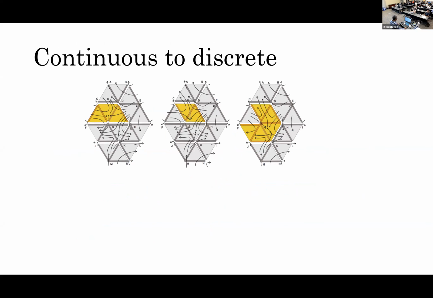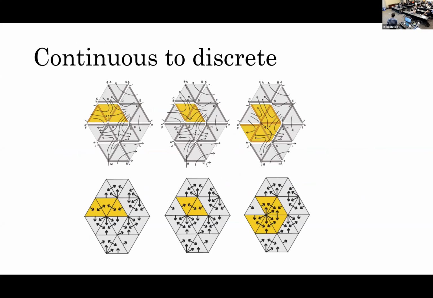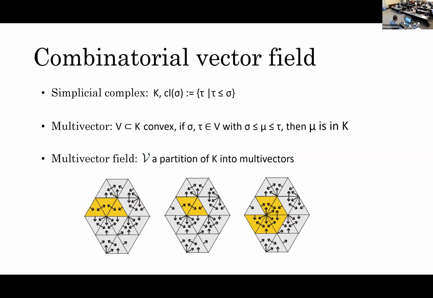And how do we define that? It looks like this. So a vector in this combinatorial vector field is a collection of simplices. That's it, nothing else. It's a collection of simplices with certain condition. The condition is this collection has to be convex in terms of the face-poset relation. Okay, so most likely the definition I'm going to give you, the multi-vector field, is a generalization of Forman vector field.